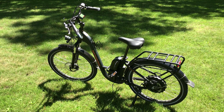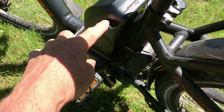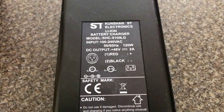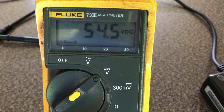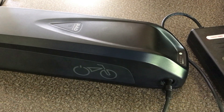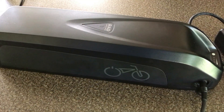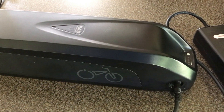This is Sue's RadCity step-through 3 bike. The battery's charge port is on the side. The charger that comes with the RadCity says it's 48 volts, 2 amps, or 120 watts. If you look at the actual output, it's 54.5 volts when it's not loaded down. The RadCity bike motor says it's 750 watts. The battery is a 48 volt battery, but it's a 13s configuration, 14 amp hours, and 672 watt hours. The manual says it's made out of Samsung 35E cells and it has a 30 amp BMS.